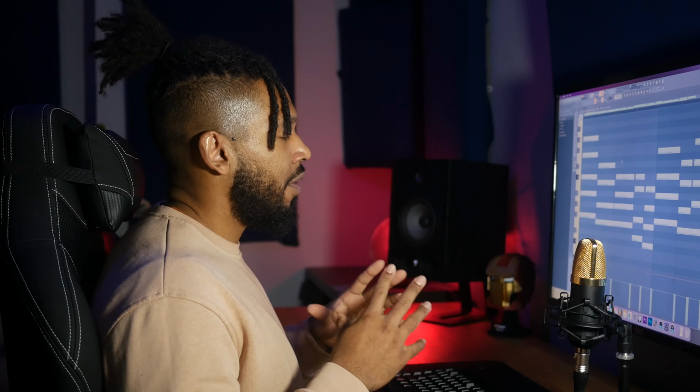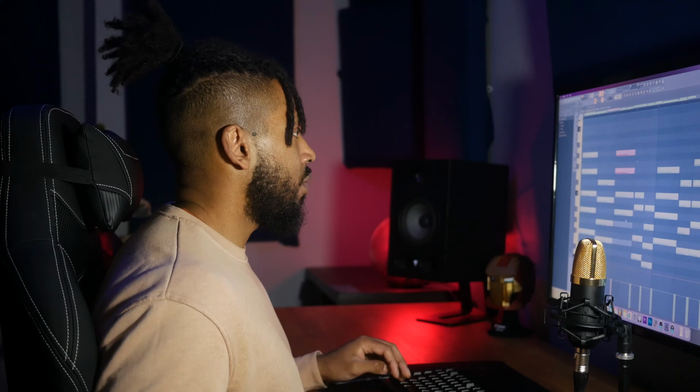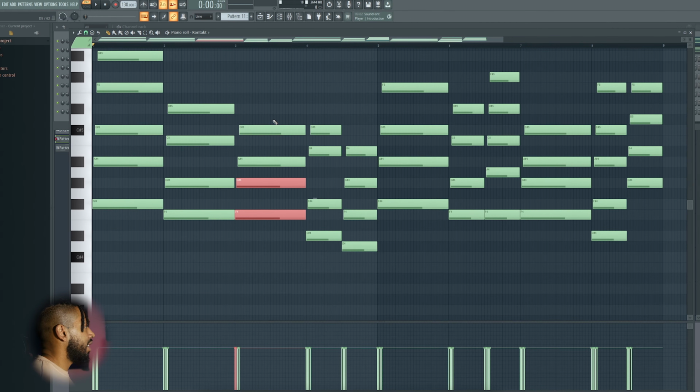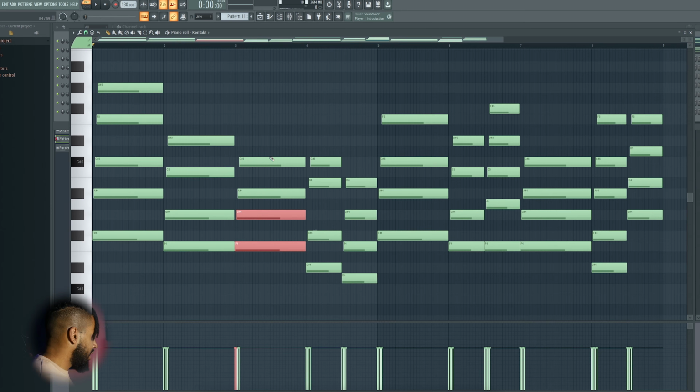Inverting your chords is a very important part of my arsenal. So let's just take this A minor 7 right here. You can see that I took the 5th and the 7th and I knocked them down an entire octave, placing them underneath the C sharp and the A sharp. And that makes your chord just sound fundamentally different. Listen to this.